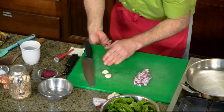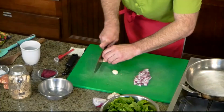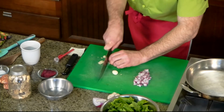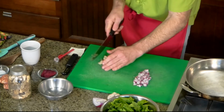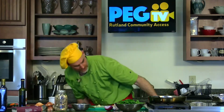All right, so we've got our onions looking good. Our garlic here, what do I do with it now? I'm just going to slice it thin. I like to go halfway through, then turn it so it's flat, and go through again. See that again, guys. Keep those fingers tucked. Keep that thumb back. All right. Now, spinach is prepped, onions are prepped, garlic's ready, beets are pretty happy, the beef shanks are ready. We're very close. Hot pan. It's been on for a couple minutes here. I think it's hot enough.